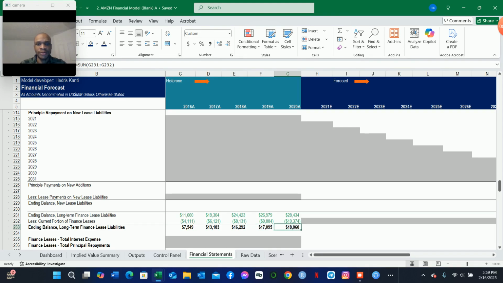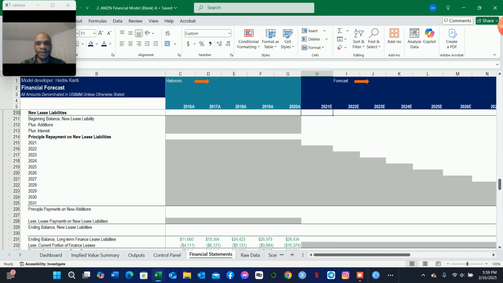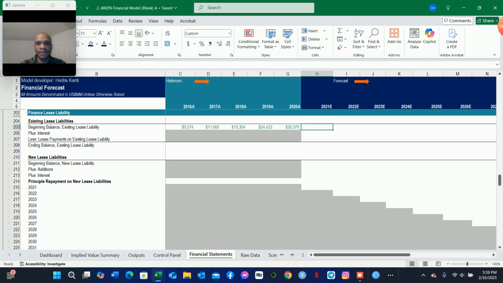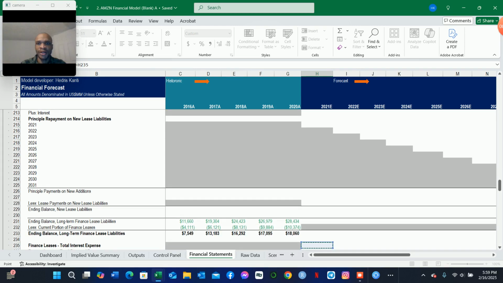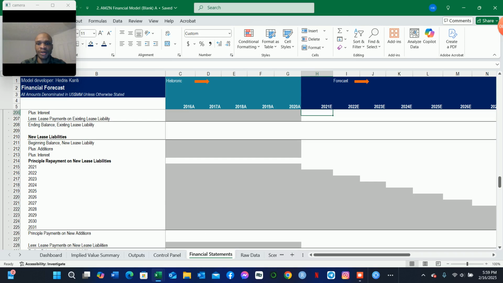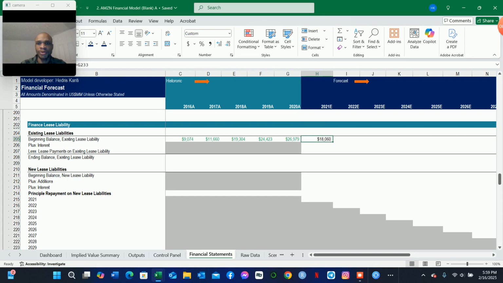So whatever is left at the end of the historic period is going to be used to repay the finance leases. It's going to be the beginning balance of the opening period for the year 2021, which is the projected period beginning going forward. So we're going to be paying $18 billion going forward. So that being set up, we can now begin modeling the interest, which is going to be based on the opening balance.